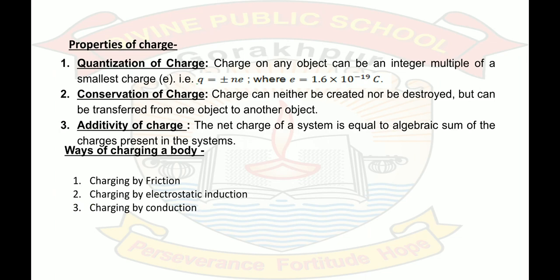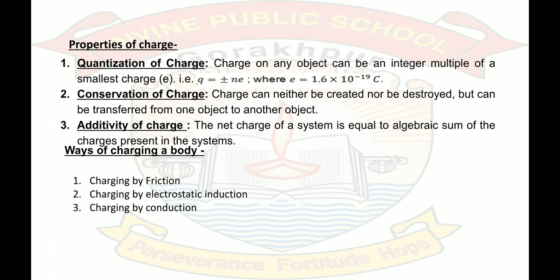Suppose a body is charged, and we want to use the method of charging by conduction. Then we take a conducting body and touch the charged body with it. Then what will happen? The charge will be acquired by the conducting body also. By contact we can transfer the charge. If a body is charged and another body is brought in contact with it, then that body acquires some charge. So this is charging by conduction.